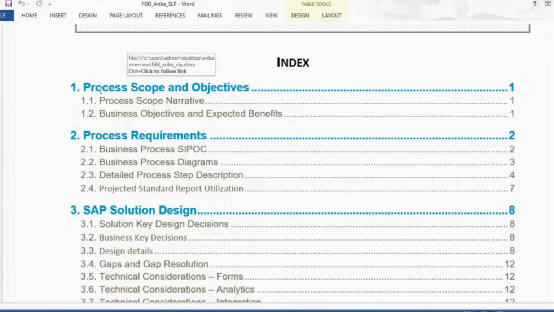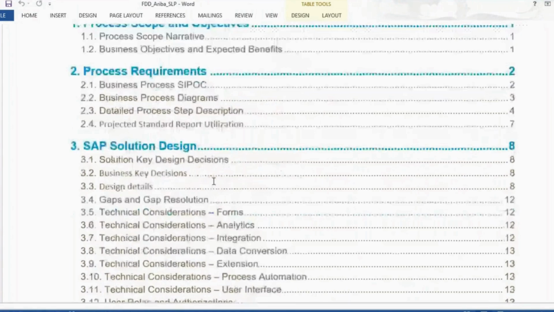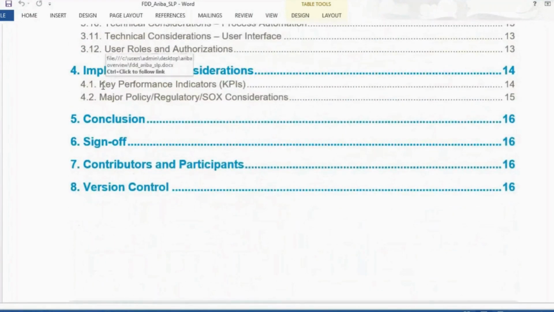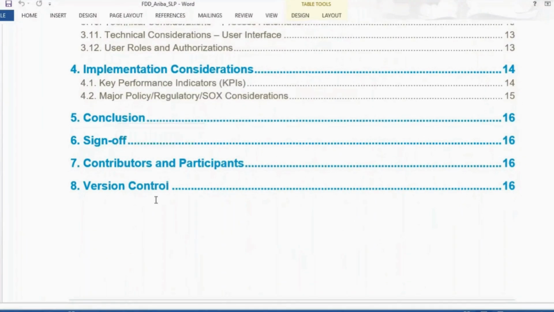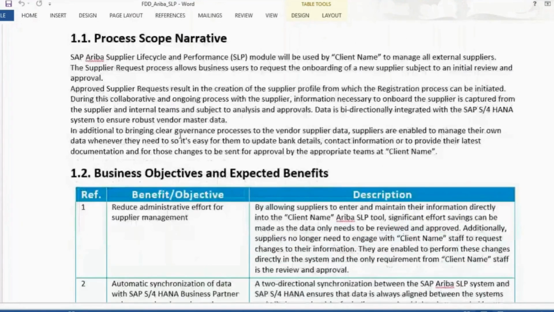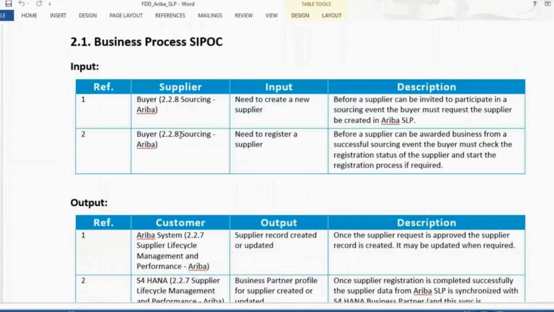You will have a process scope and objectives, and then process requirement, and what solution design you want to give, and what implementation consideration you're adding, what is the KPI, or whether this falls under any SOX consideration, and you need to sign off, and how many versions you can create. So what is the process scope and the process scope narrative? What is the business objective? You need to prepare the functional design document like this.